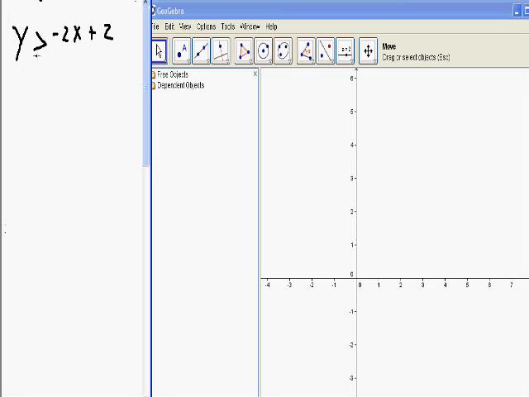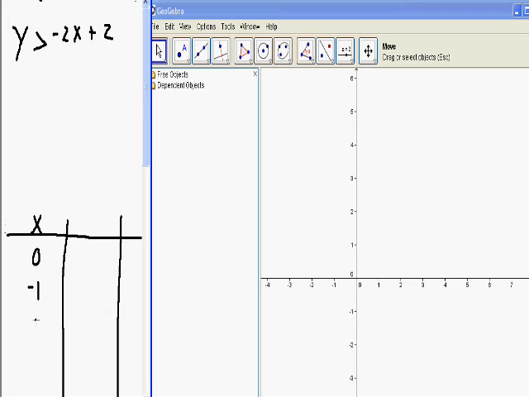So we're going to start with a greater than. In this case, y is greater than negative 2 times x plus 2. We're going to go back to the way that we solved our equalities in the last lesson, and apply it to the inequality. So let's start here with a t-chart like we've done before, and let's pick some values for x. I like to pick 0, because it's an easy number to work with. I like to pick a negative, and I like to pick a positive.